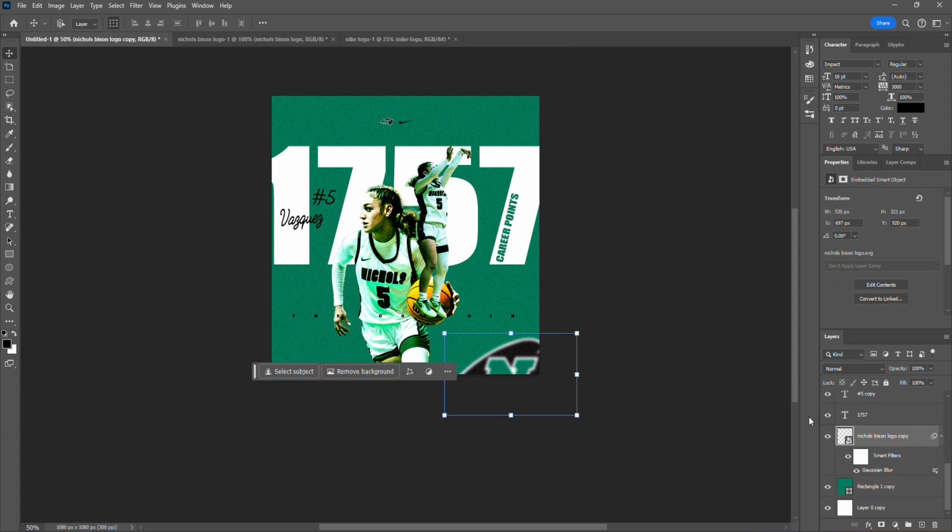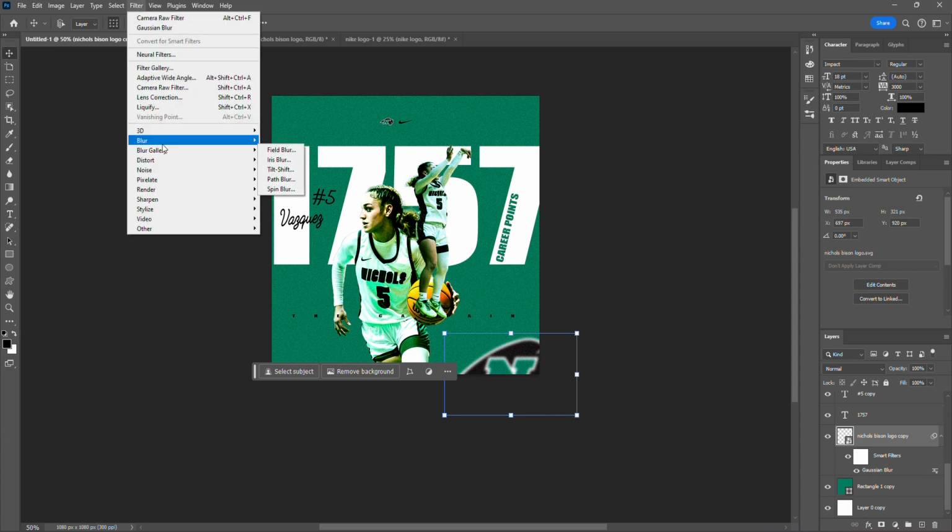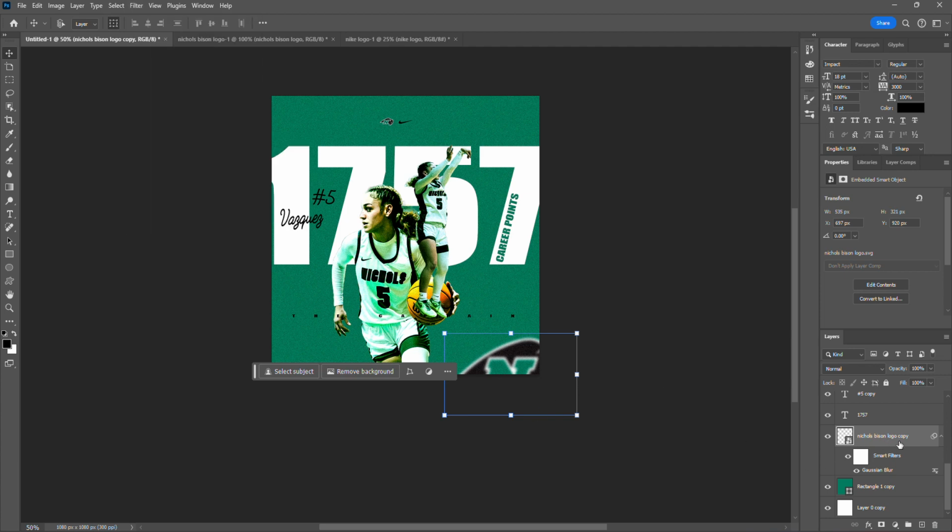Next, what I did is I imported my team's logo, kind of just dragged it down to the bottom right, and basically you just want to go up to filter, you go down to blur, and you're going to go to Gaussian blur, and you're going to add anywhere from 3 to 5 pixels with a Gaussian blur, because if you add too much, the picture's going to become distorted, you can't really see it that well.